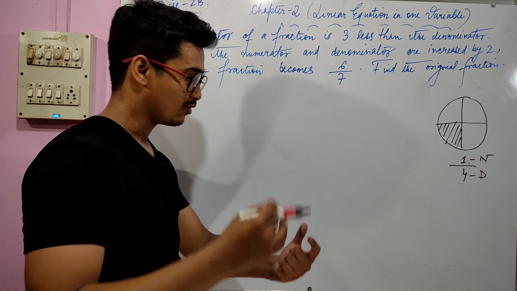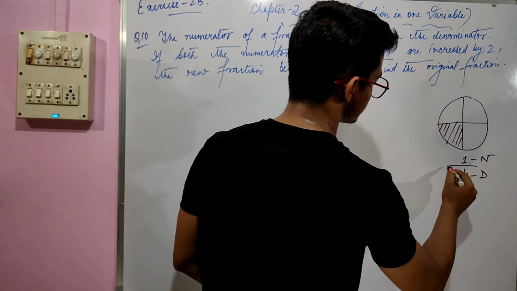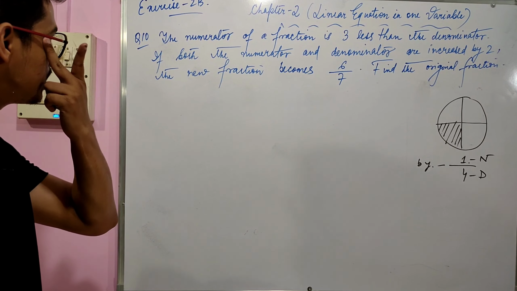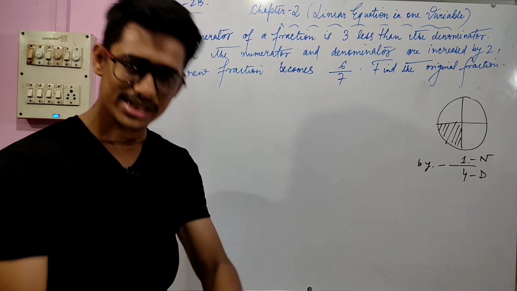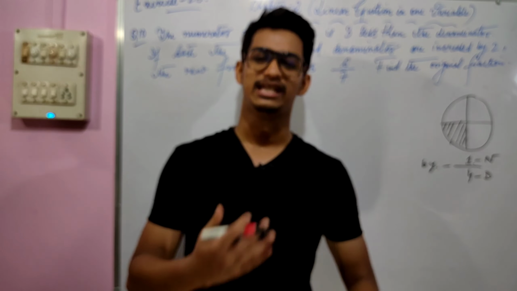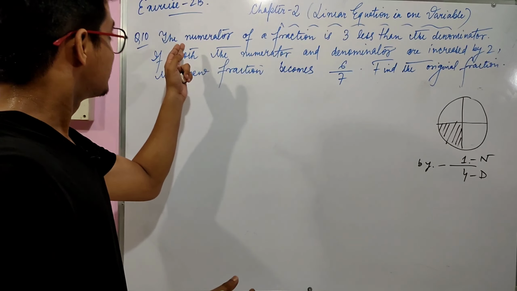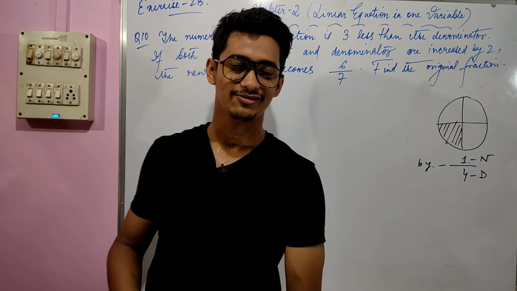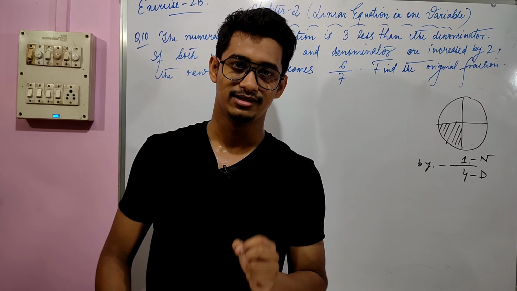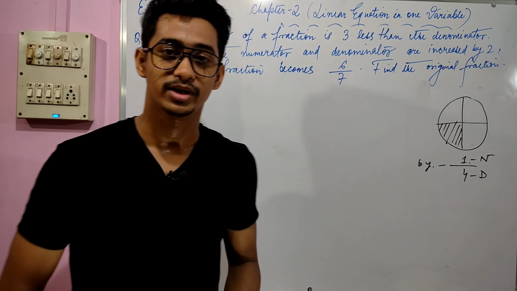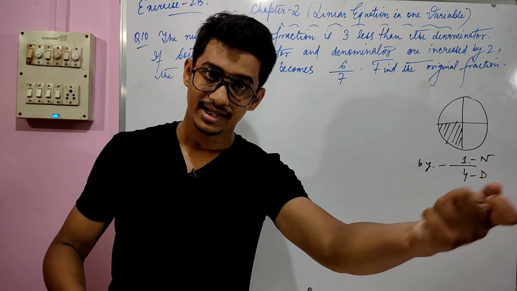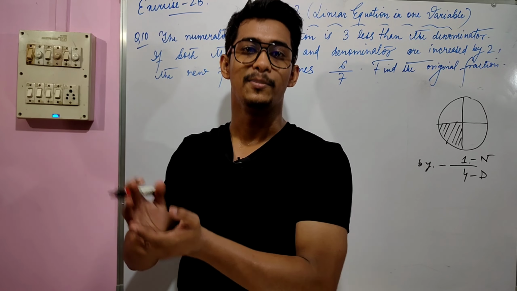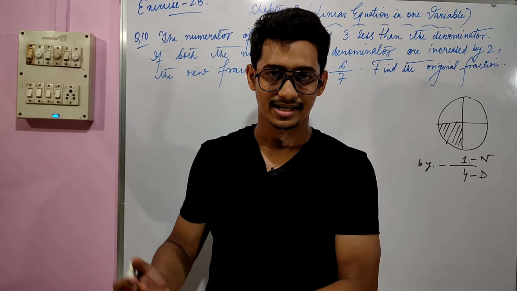And who is going to distinguish the numerator and denominator? That is basically the bar. Right? So now here in this question, the numerator of a fraction is 3 less than the denominator. Now the question is, what is our variable? How to find that variable, right? That is the question. Now see, the numerator of a fraction is 3 less than the denominator. The numerator is comparing itself with the denominator. So one thing that you have to remember, when something is being compared with another quantity, that other quantity will be our first variable. So the statement looks like, let this be x, right?